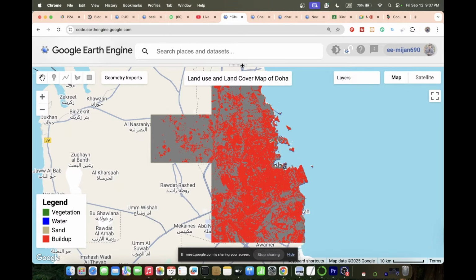So let's try to compute the area, and see how much build up area we can compute.